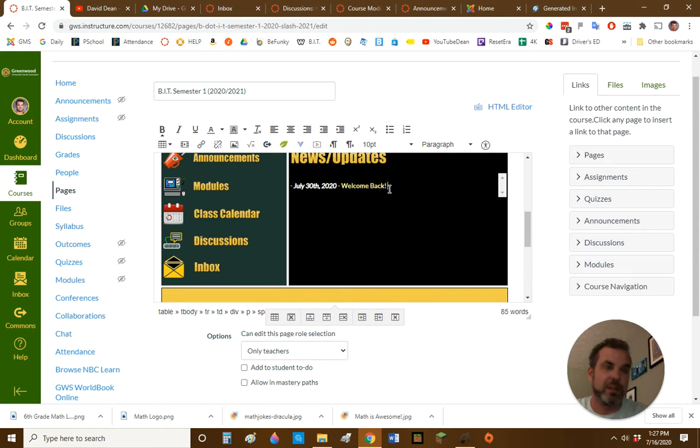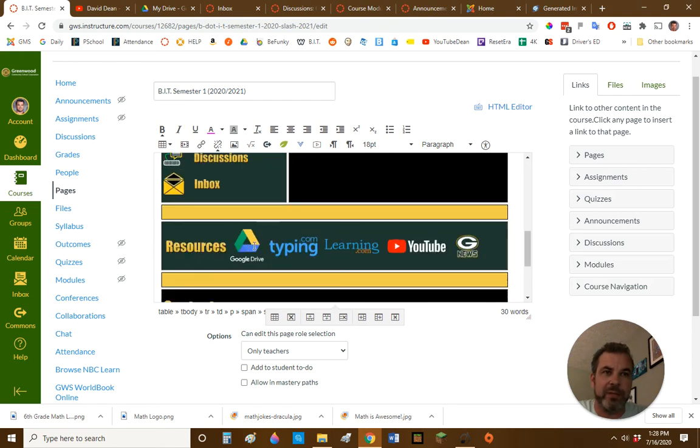You can go up here where it says text color, and you could change the text if you wanted to use pink or something. We are so happy to have you back. And you could type in, for my class, students need to have, and you could just type in what you want them to have. These links over here should work to link to your page. You shouldn't have to do anything with these. Down here, like the resources, the ones you don't want, you could just click on them and delete them.